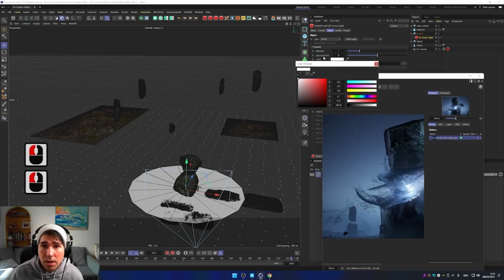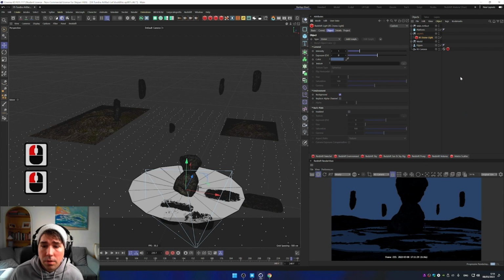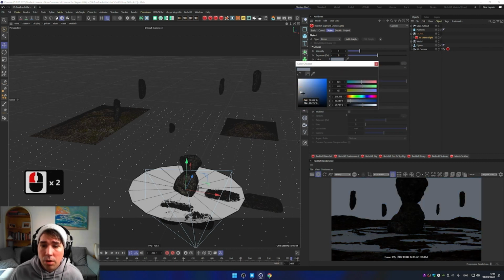So if I click on the dome light and take the picker, just get that color into our scene, make it maybe brighter. You can see immediately it started affecting our scenes as well. So you can go even more gray.